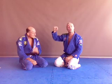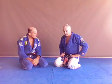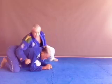And we can do that not only with our hands, which we call figure fours, but we can do it with our legs, which is usually called omoplata. So you can set this omoplata up from loads and loads of different angles. The one we're going to do right now is going to be done from side back control. So it's going to look like this. I'm on side back control.